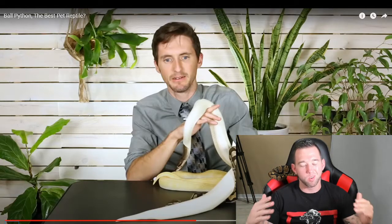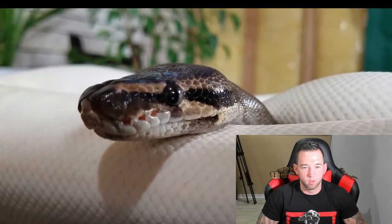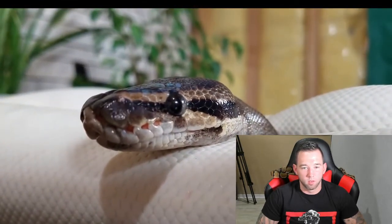You can keep them in there, and there are things that you can do to raise the humidity, but you're gonna have to be doing it a lot. You may be using something like heat tape or a heating pad. Any of these devices could potentially malfunction and get so hot that it could burn your snake, and so you definitely want to make sure you've got a thermostat and good thermometers on your enclosure so that you don't have any problems with burning them or keeping them too cold.